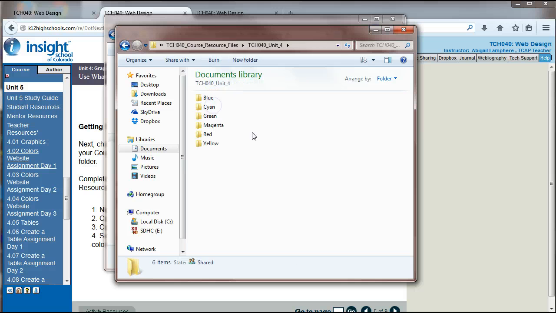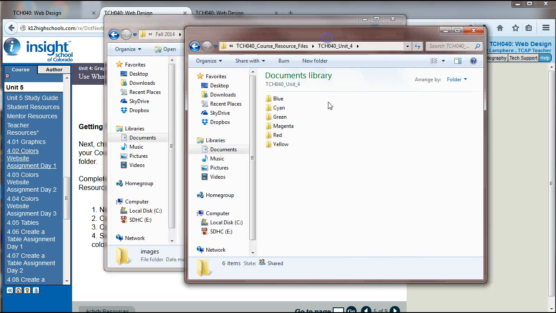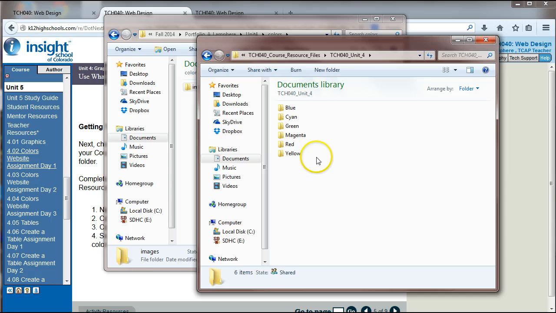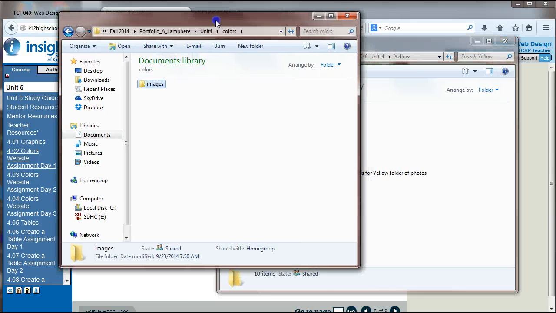and inside Unit 4, so we get to choose one of these colors. So whatever color you want to do with your website, this is where you get to choose it. So you have to go with one of these colors because they provide the images for you. If you want to do a different color, then you're going to have to provide your own images. So I would recommend sticking with these colors here. I'm going to go ahead and go with, let's try out yellow. I might try out yellow.